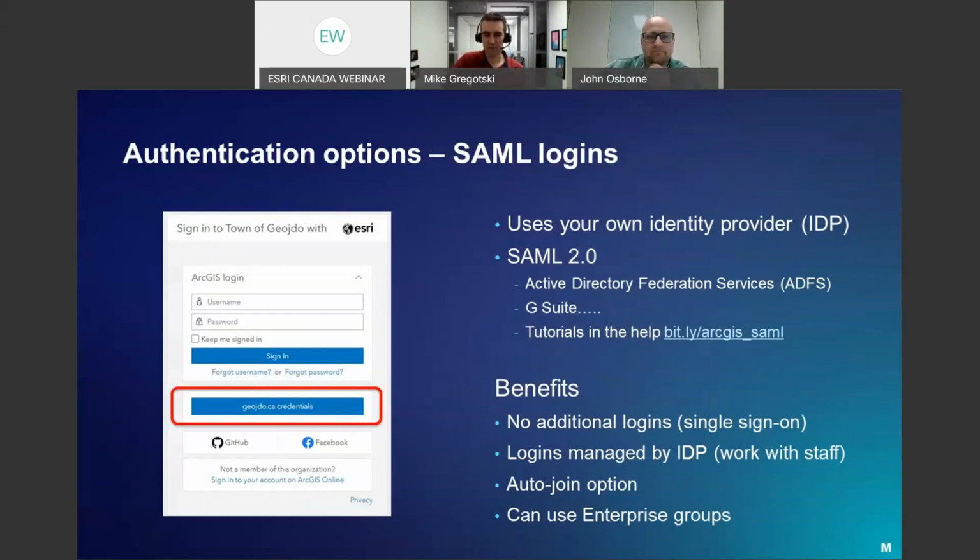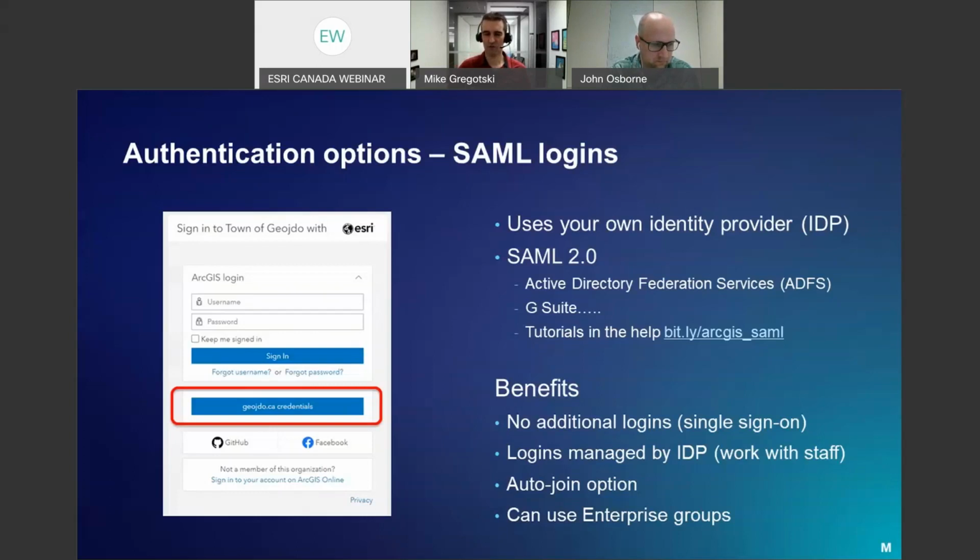It makes it easy if someone leaves your organization, because they will not be able to log into ArcGIS Online if their privileges are revoked by the identity provider. You may be the person who manages ArcGIS Online as an administrator, but you're probably not the person who manages that identity provider.